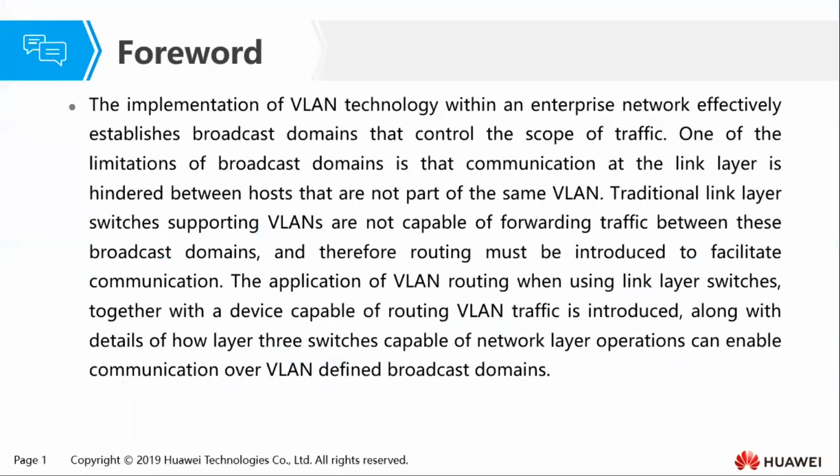So the implementation of VLAN technology within an enterprise network effectively establishes broadcast domains that control the scope of traffic. One of the limitations of broadcast domains is that communication at the link layer is hindered between hosts that are not part of the same VLAN. Traditional link layer switches supporting VLANs are not capable of forwarding traffic between these broadcast domains, and therefore routing must be introduced to facilitate communication.